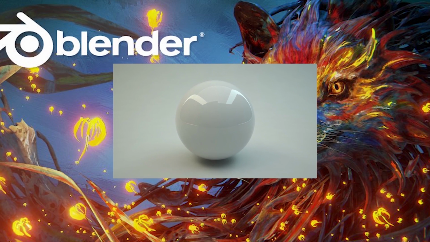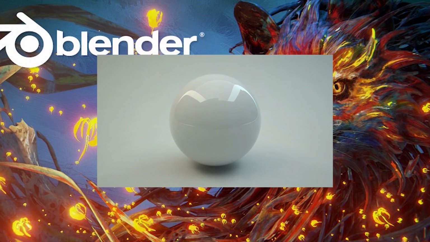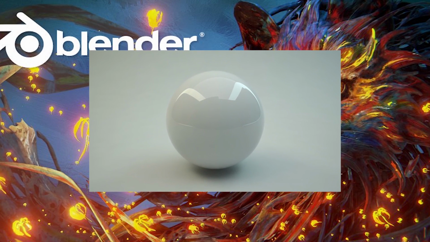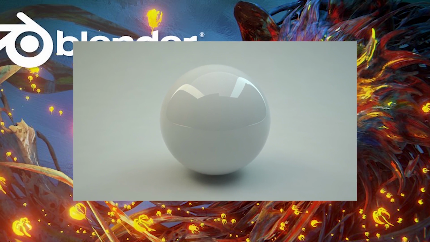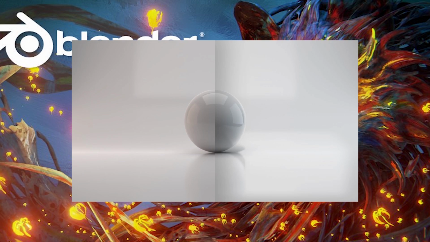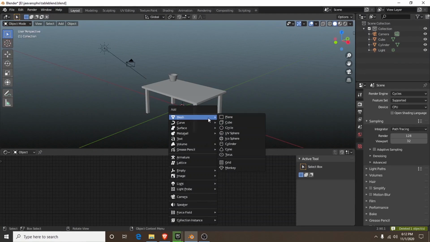If you want to make something look real, it lies in the lighting setup you have. If you properly set up lights in your scene, everything looks good. So let's do that. Let's get started on lighting. I'm going to add a background first of all.